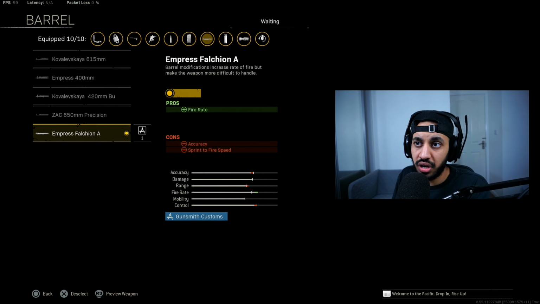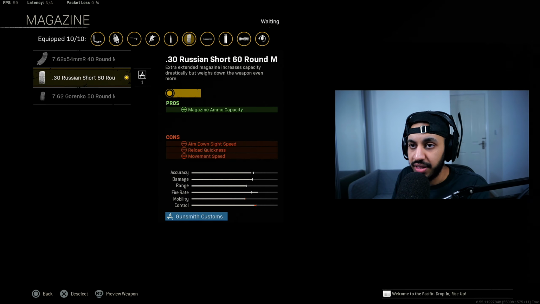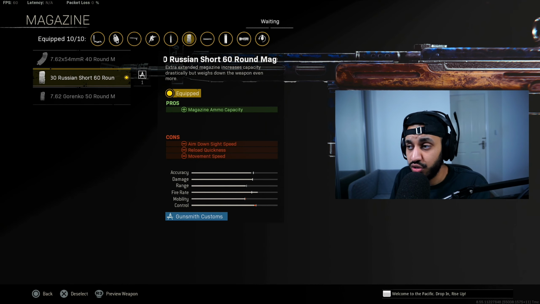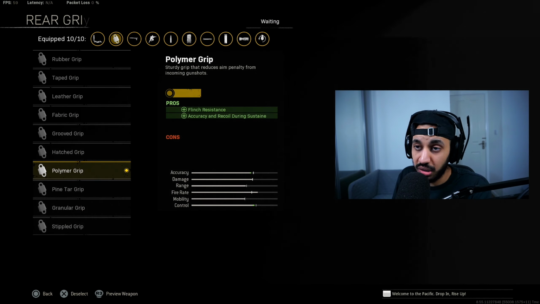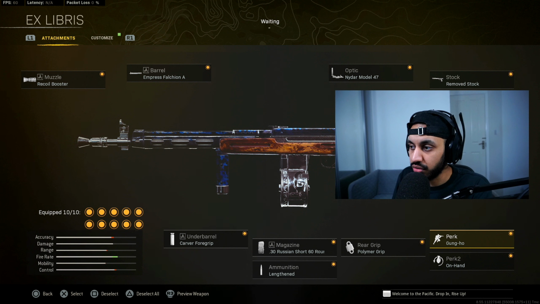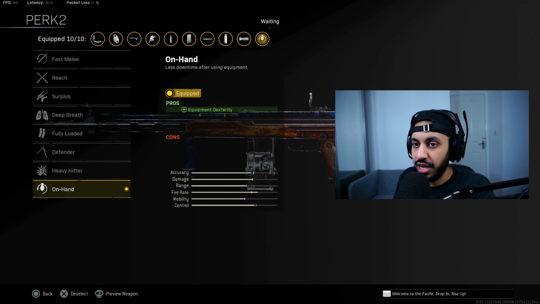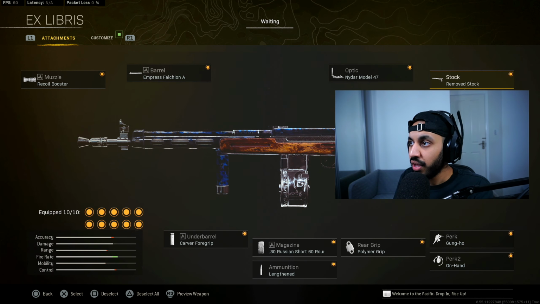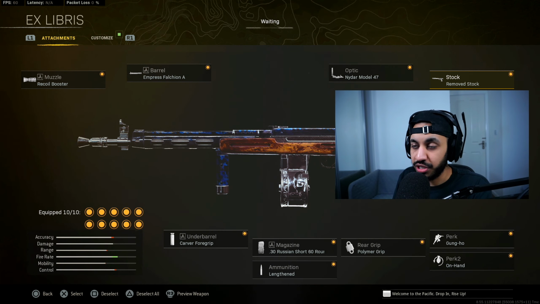So recoil booster, then the Falcon barrel for the better fire rate. The 60 round mags is the best mags to use for the best TTK. Carbon 4 grip because you will need it for the recoil control. Polymer grip because you will need it for the recoil control. Gung Ho on hand to be used because you actually get a faster ADS time with on hand, and jgod's done testing on this to show that. Remove stock, which is going to give you the hip fire accuracy, and then any optic you like.